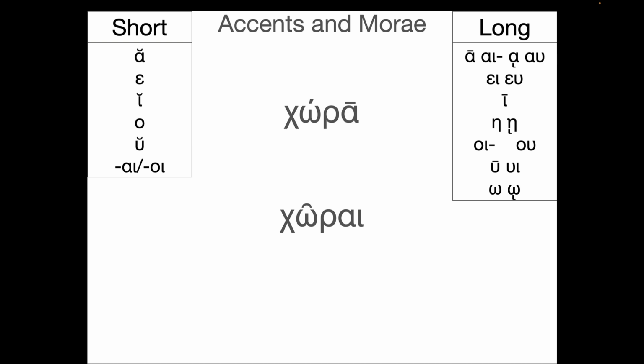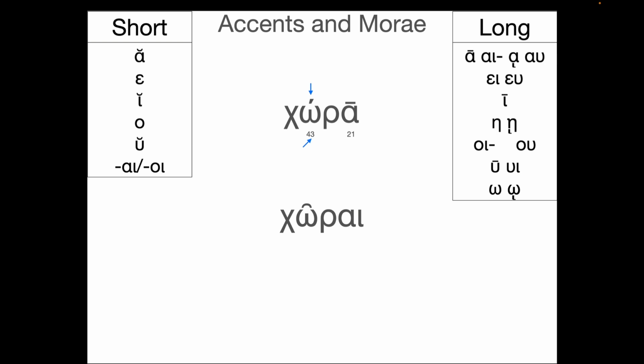So here are 2 forms of the word country. There's the singular on the top and the plural on the bottom. And that has a long alpha, the one on top, in its last syllable. So there are morae 1 and 2. And then the omega, also bimoraic, has 3 and 4. Now, that acute accent, remember what it does on long vowels. It shows you that the rightward mora in that vowel is carrying the high tone. So mora 3 is carrying the high tone in this word.